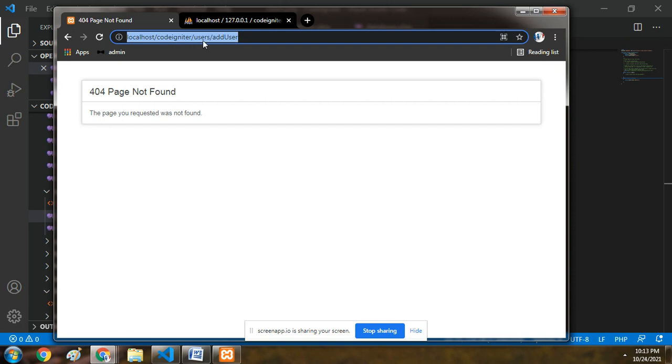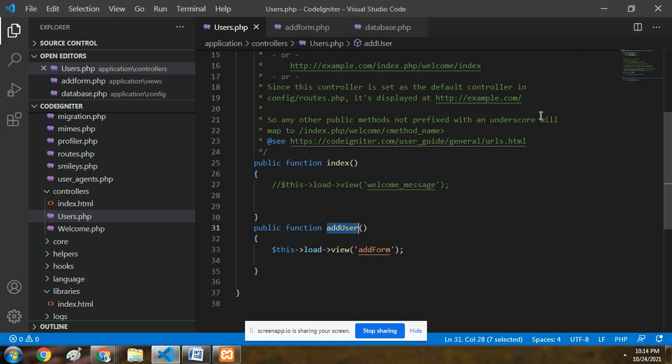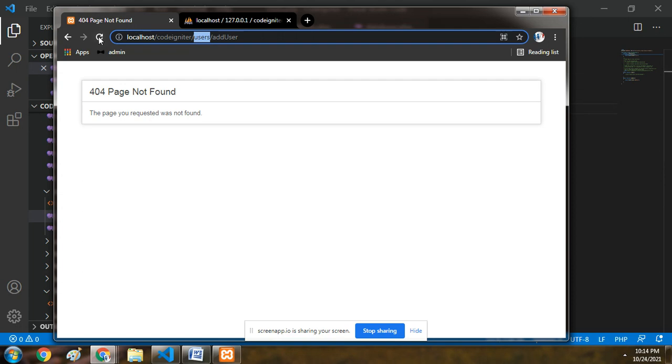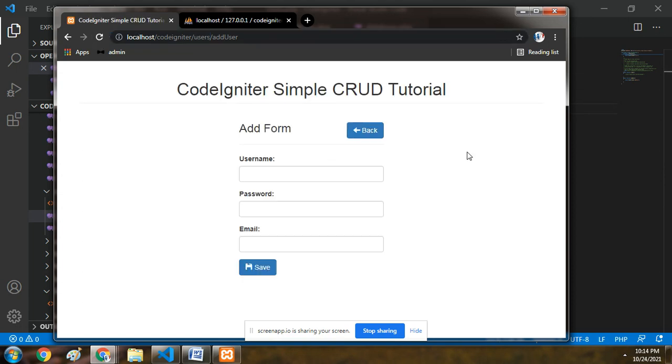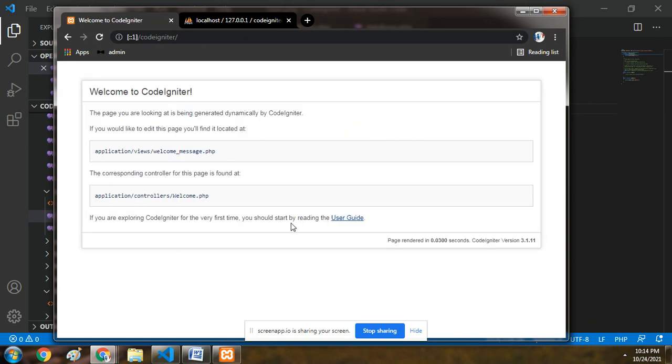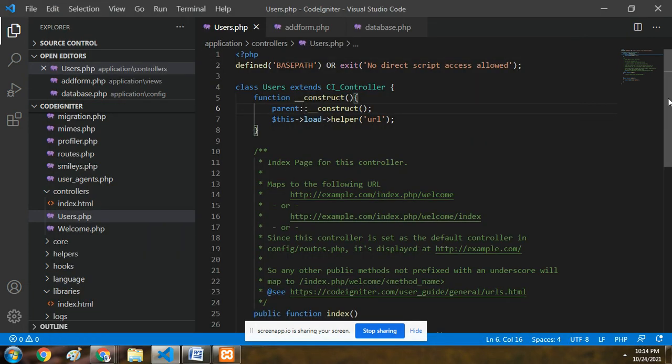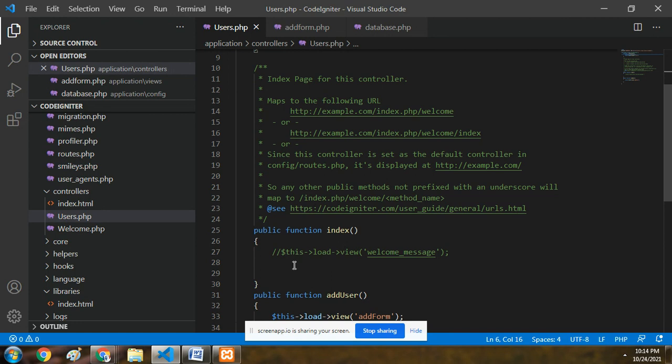Now CodeIgniter, users is the controller name. Users controller, oh sorry, spelling mistake, users. So we'll get to that coordinator form, and this back URL will go to the coordinator section with that base URL. We have to give that users here. Users will not take anything, because the index function didn't do any functionalities, just a blank page.